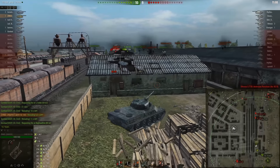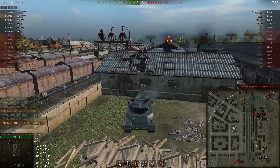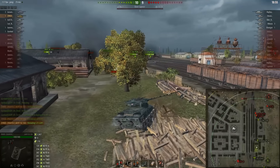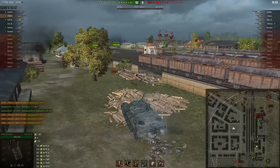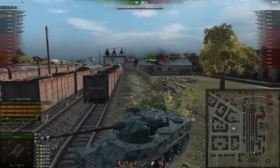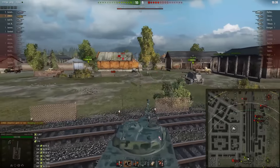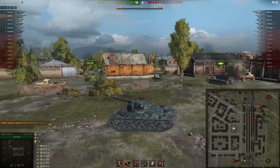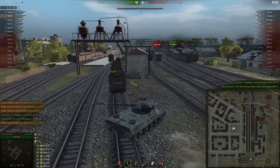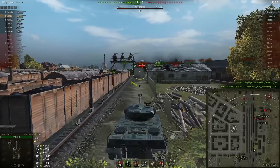I get my last two shots into the KV-4 and my clip depletes. All I did there was recognize that flank was closer, the M103 was too exposed and had left his teammates behind, so I capitalized on it. Now I see the T-34-100 is a bit alone. I'll clip these tanks depending on the situation. Our team looks like they're going to push the KV-4 — a good play, but they need to do it soon. The Indian Panzer is probably going to die.